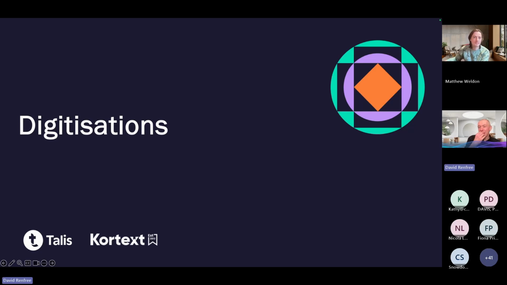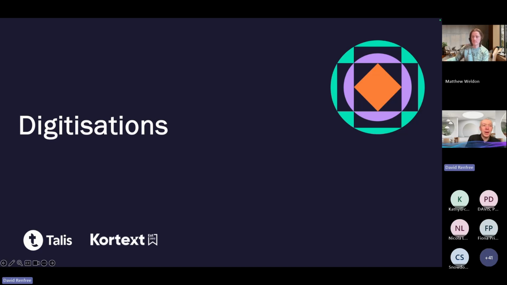Okay, so I'm going to do the last bit, and we left digitizations till last deliberately because not all of you are using our copyright module, or you may be using the DCS, in which case most of the configuration changes happen at the DCS end rather than ourselves. But if you are using TADSI, or Talis Aspire Copyright Clearance, whichever you call it, you do have a few options available to shape the workflow.